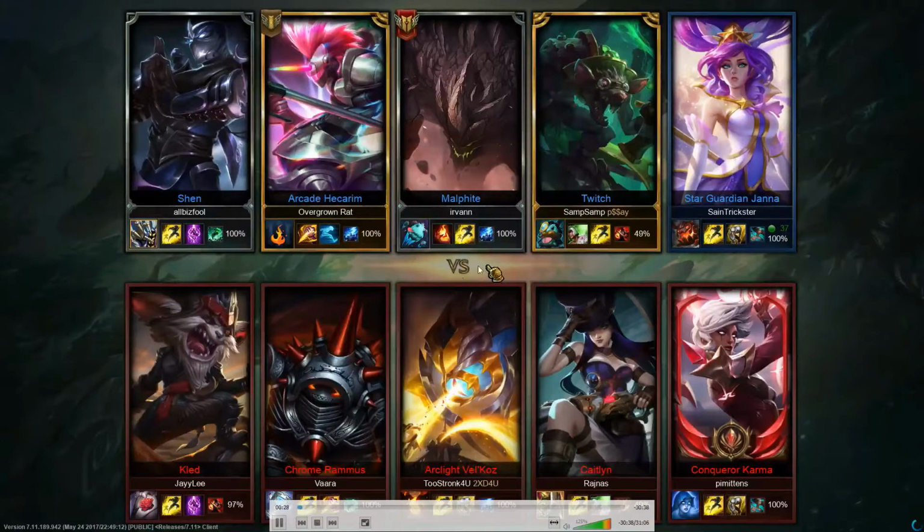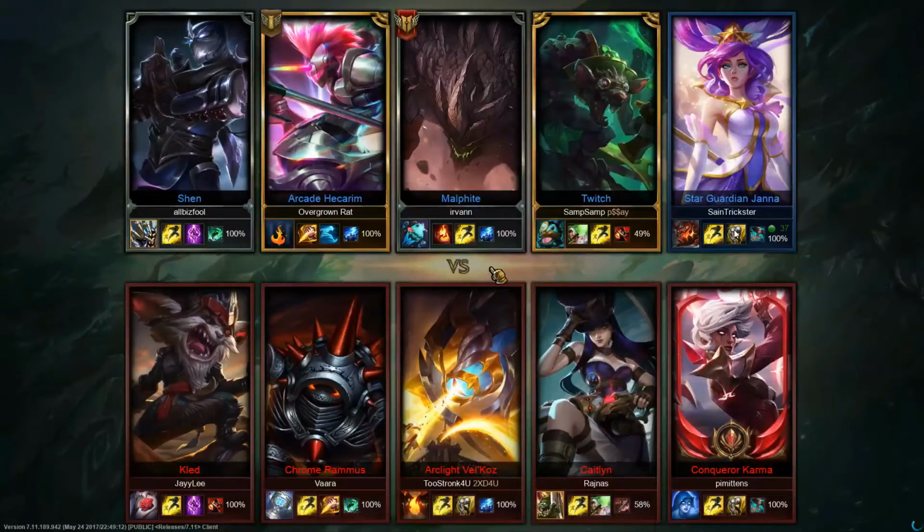I can also quickly mention the fact that you take exhaust. Basically, ignite is pretty good on most supports, but not on Janna. So on Janna, you always want to run exhaust because your kill pressure in lane should be very low. On Janna, you just want to sustain the lane and live through it, and then you carry through late game teamfights. Especially when you have a Twitch as well.